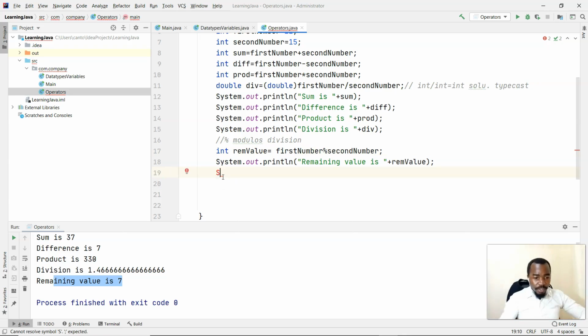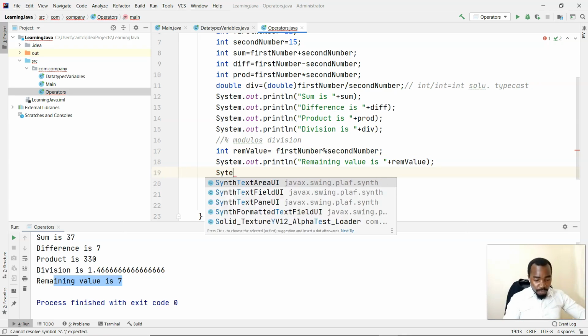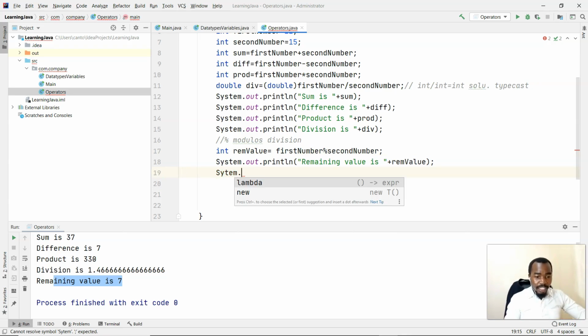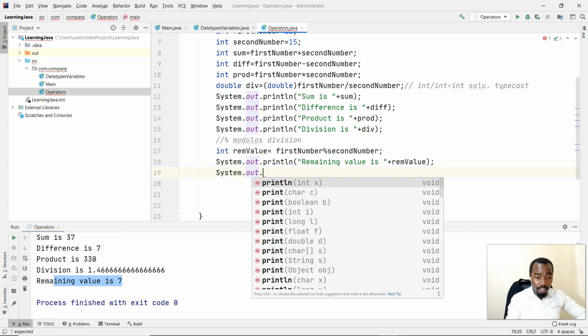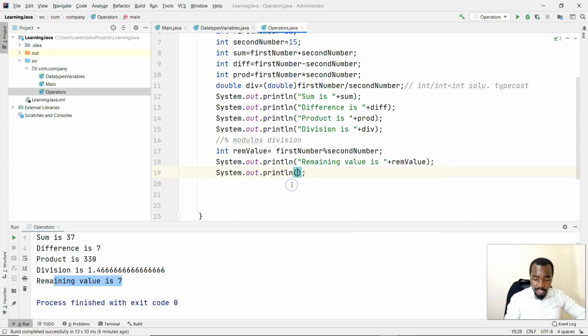So let me try to use this a bit more creatively. We want to ask the user to enter any number. So some of the places you can use this: any integer number, just a number without a decimal point.